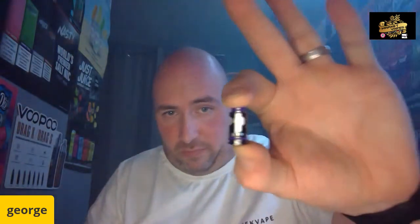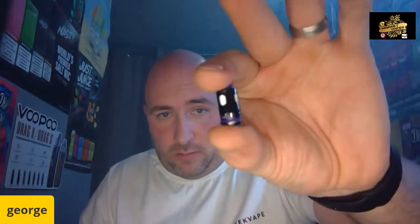And I just can't believe how much these coils look like the small RPM 2 coils. Identical. So if these are exactly the same as the small RPM 2 coils, then that's why the flavour and the production are so good. The small RPM 2 coils also last forever. Rarely, rarely do they burn out.